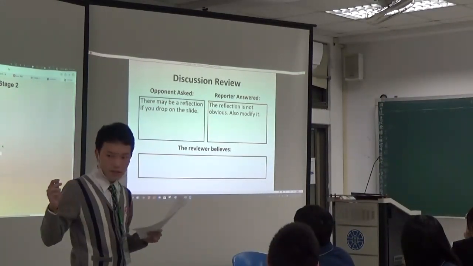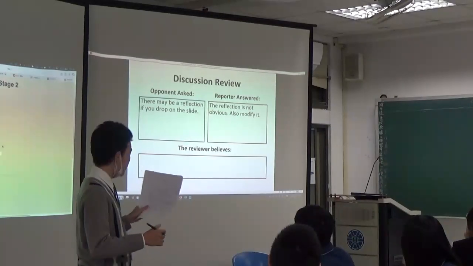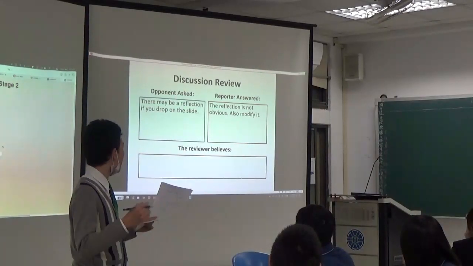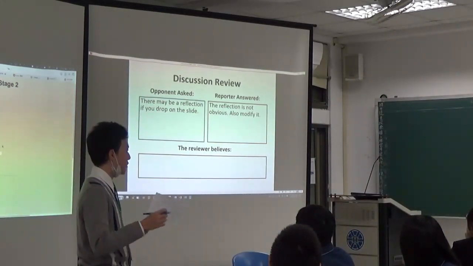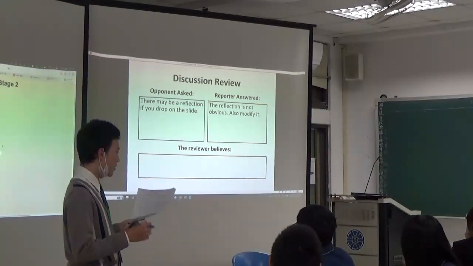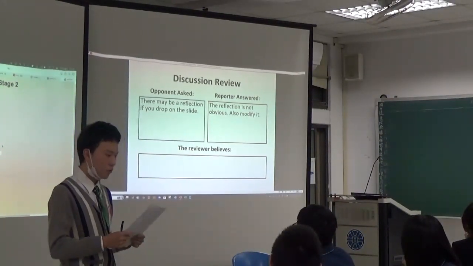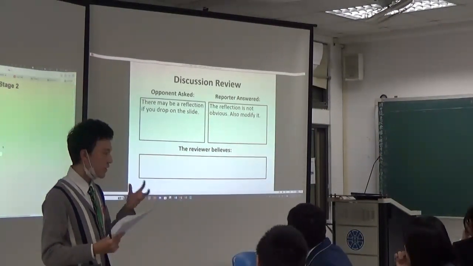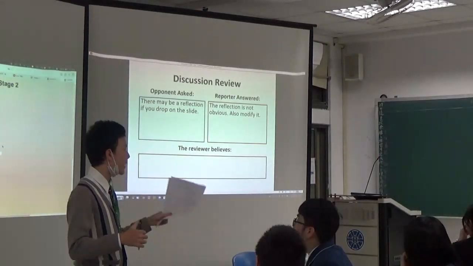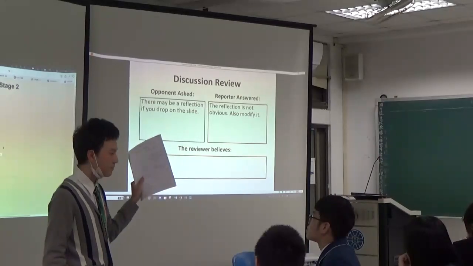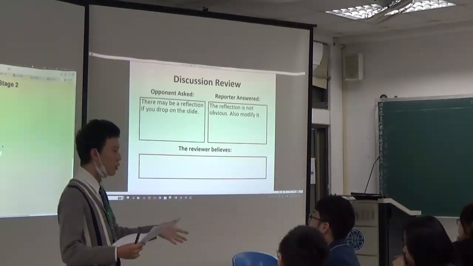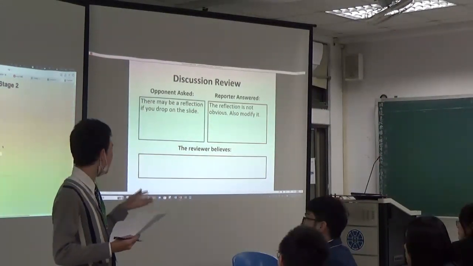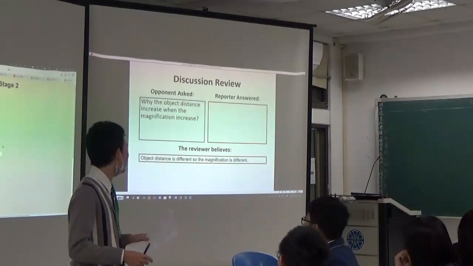And the opponent asked whether reflection of the slide will affect the magnification or resolution. The reporter said it's not obvious, so they will not modify it. But I agree with the opponent more, because when there's a difference in the substance, the change in the light background will be vastly different, which will affect how we see the magnification. So we think they need more concluding remarks on how this will affect it.